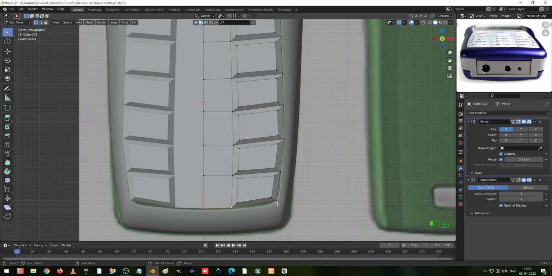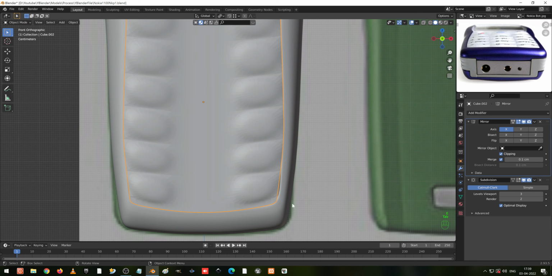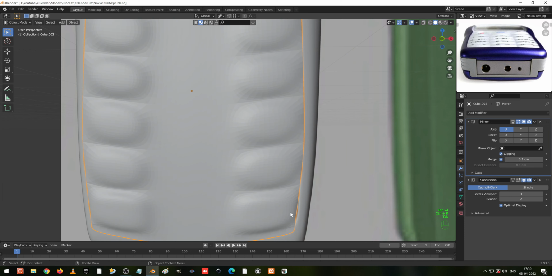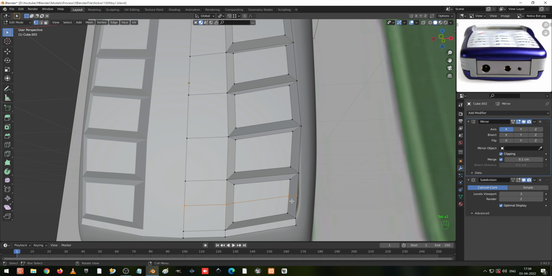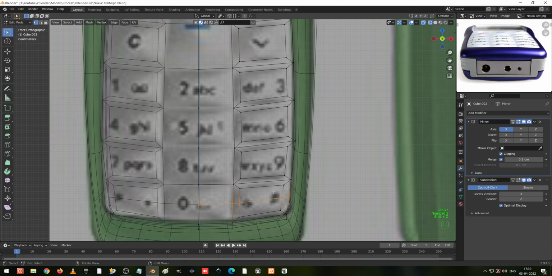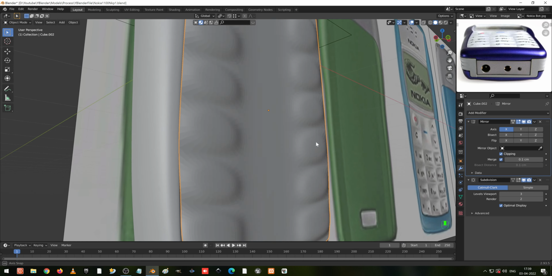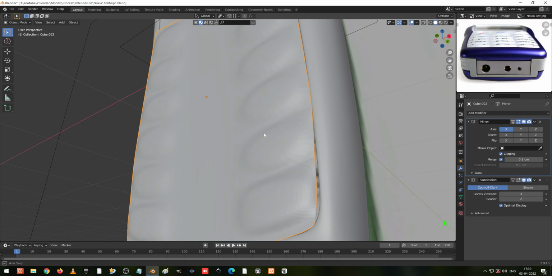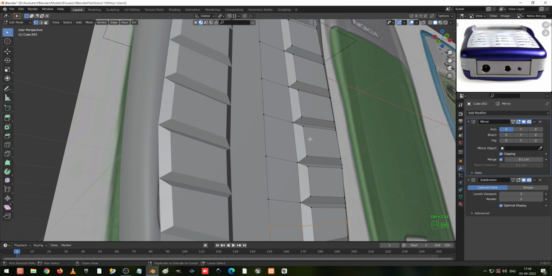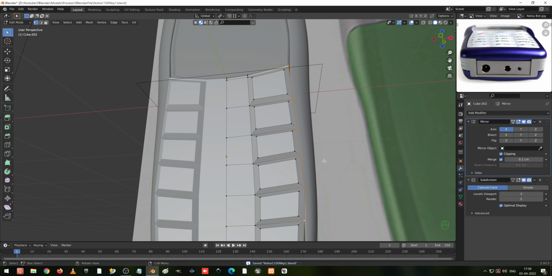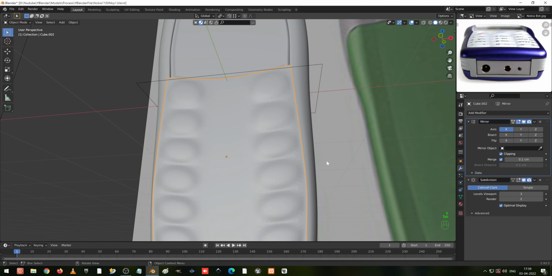Select this bottom here, also E to extrude in Z axis. Go to the front view, Shift Z and G in X axis. Now it looks better. But this shape has been finished now. Okay, it didn't come perfect. Let's see what needs to be done before. So I select this, E to extrude in X axis, slightly down.